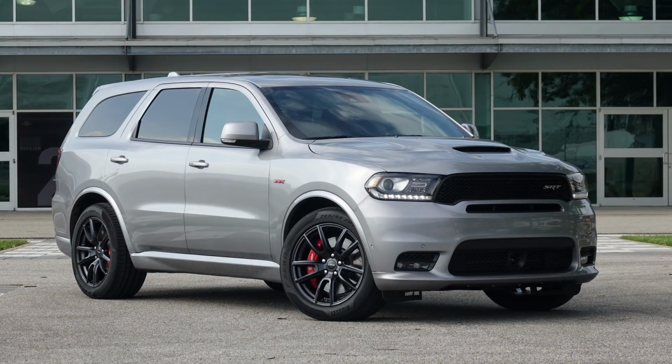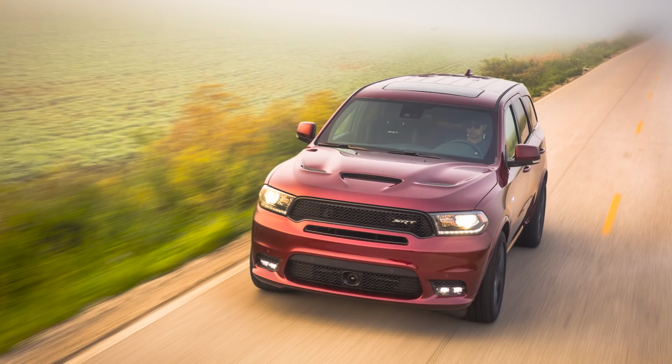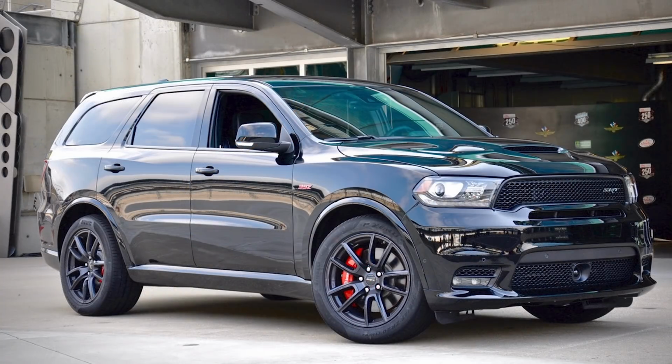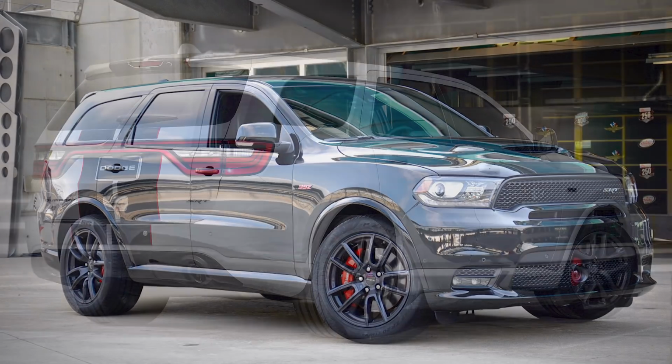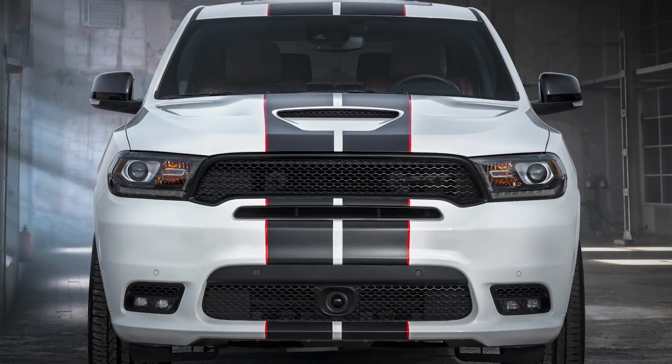Dodge and SRT made sure this model stood out from the other ones by adding an SRT hood with a functional center air duct flanked by heat extractors to keep that engine bay a bit cooler. The front gets a newer fascia and lower valence, along with LED fog lights and a mesh grille. The side gets integrated wheel flares and a body color side rocker panel, while the rear gets an SRT lower fascia with 4-inch dual exhaust tips finished in nickel chrome. There's also 392 and 4-wheel drive badges on the fenders and the rear liftgate.